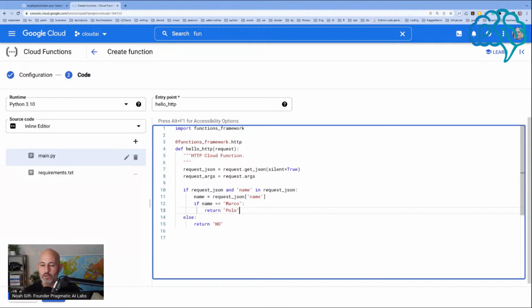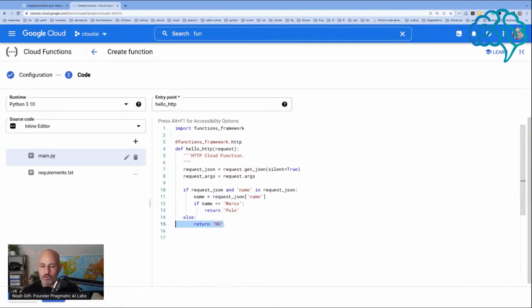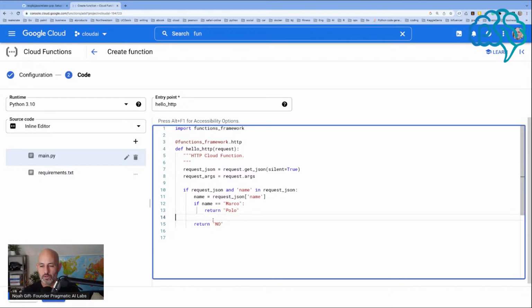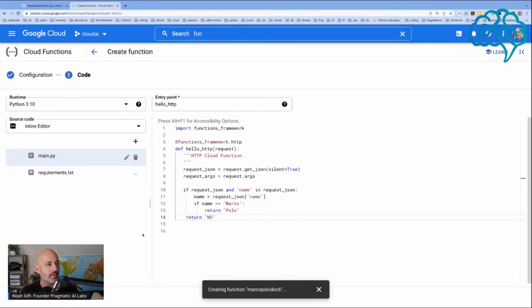Otherwise, we just return back. In fact, we don't even need an else. We just basically say period, that if you do anything that I don't like, just no. Okay, so there we go.